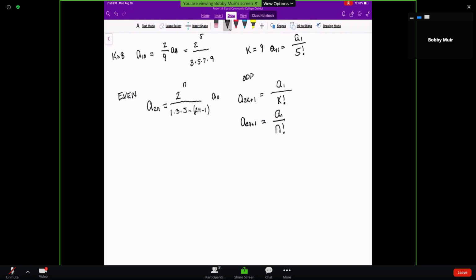Okay, so we have two series. Okay, so we'll call Y0 the first series, and it's going to be the sum from n equaling 0 to infinity, then it's going to be 2 to the n, then it's going to be 1, 3, 5, 2n minus 1, x to the 2n, right?